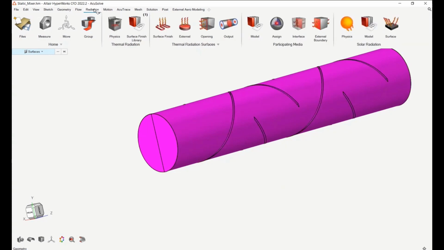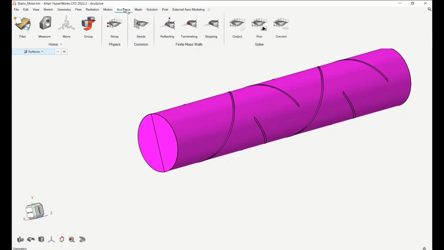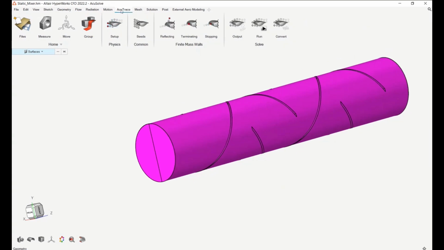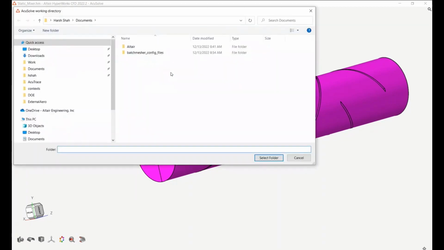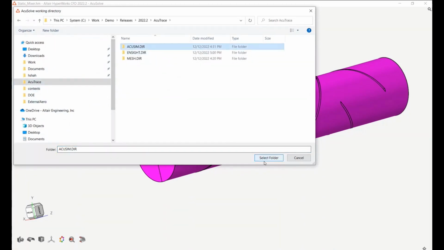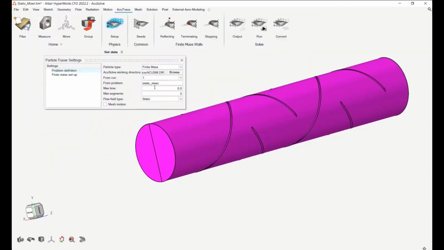Once the flow setup is done, you can go through the AccuTrace. This is the entire ribbon where you can set up the AccuTrace. In the setup panel, you can set up whether these are finite mass or massless particles, and point to the directory where you have the solution. Here I'll point it to the AccuSim directory where I have my flow solution.